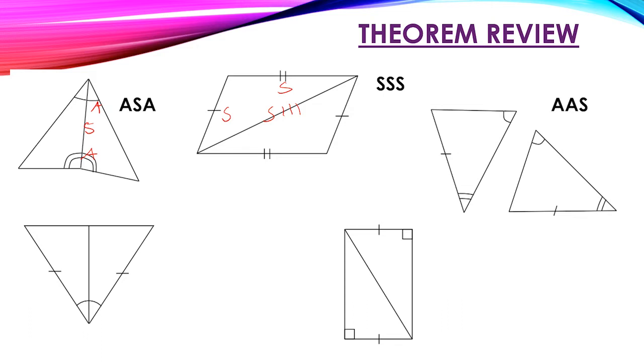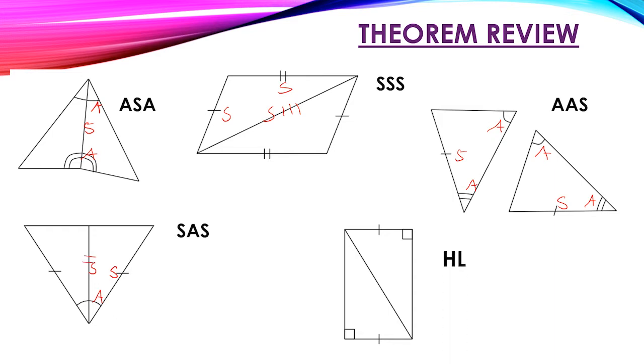Next, we have angle angle side, where we have those two adjacent angles. So angle angle side. So two adjacent angles and one non-included side. And then we have side angle side, so pair of congruent sides, so side. And then we have congruent angles and congruent side, again reflexive property.